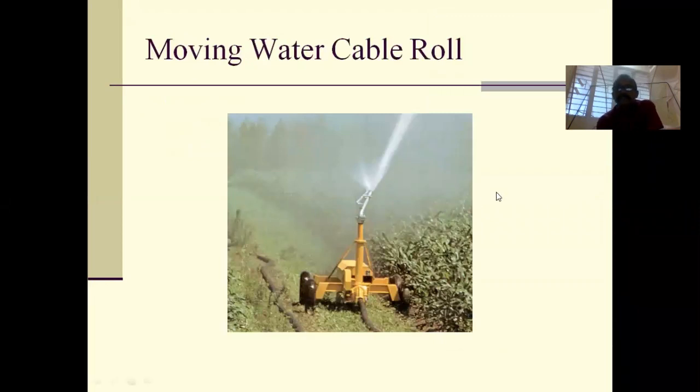The fourth system is the linear move system, and this kind of system is used in many places in India also. It has one large sprinkler kept on wheels and the water is supplied through a flexible hose, and when sprinkling is done, the hose is dragged behind and it moves very slowly. The energy for dragging the sprinkler is obtained from the energy of the pressurized water itself.